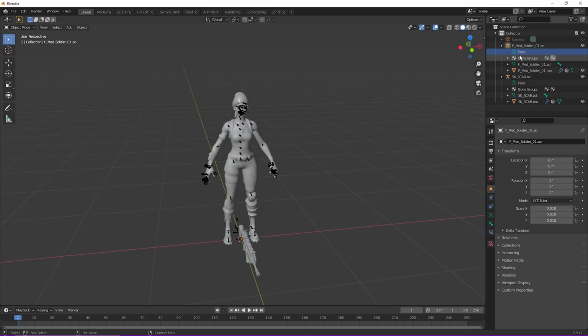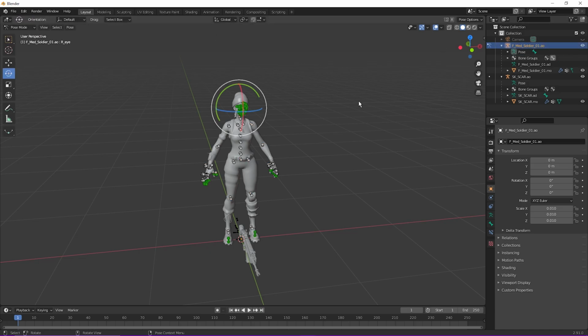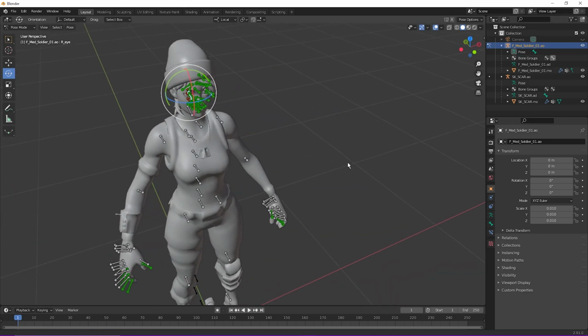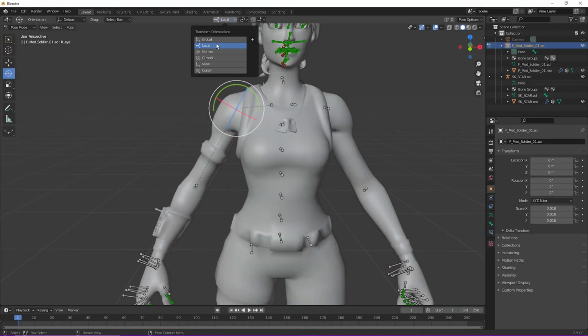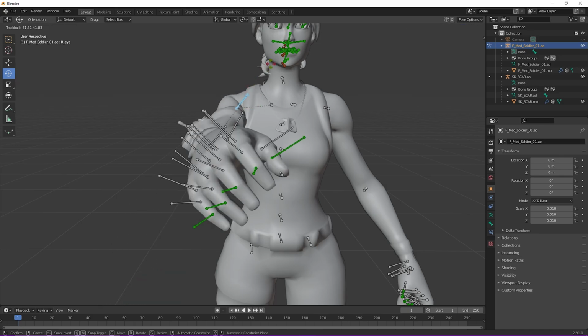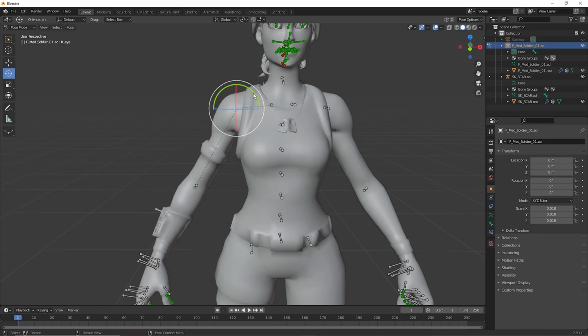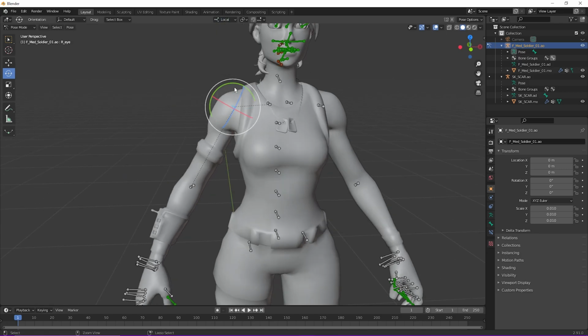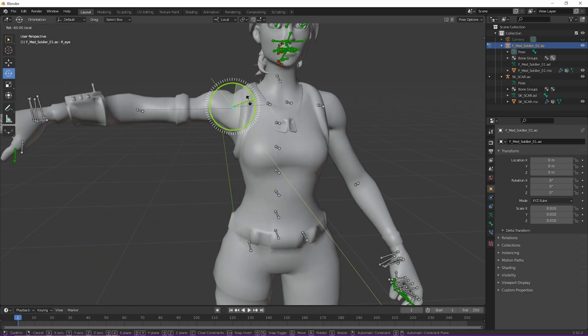Here, let's just try this. Click on here, pose mode. Okay, there we go. After you get into pose mode like this, just grab the arm and set this to local, because if it's on global, you can see right here, it's going to be sharp edges and they'll just stay with how Blender's formatted. But if you click local, it'll format with how the bone is already set up.